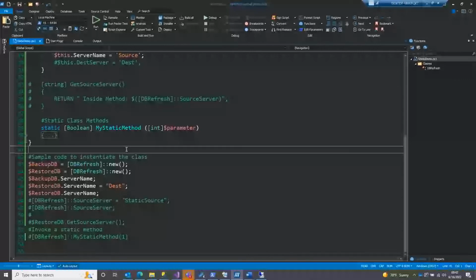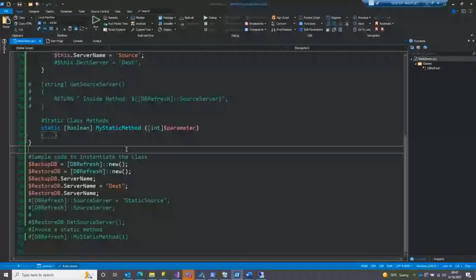So we've got a concept here known as static properties and static methods. And what that means is that when you define something as static, it's not relegated to an individual instance of a class, but to the class structure itself.